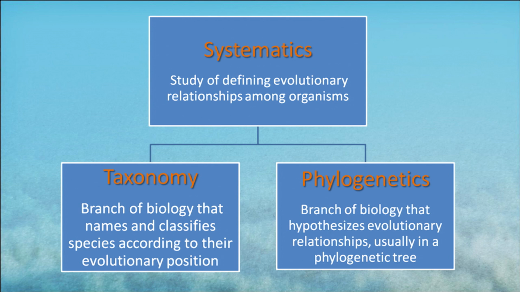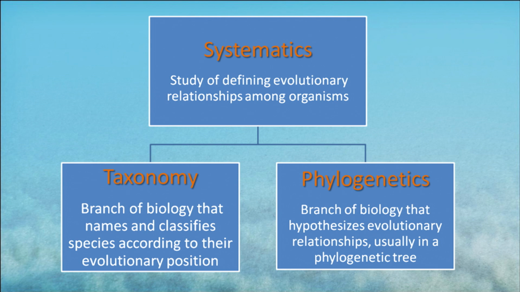To get started, let's first talk about what is systematics. Systematics is basically the branch of biology that wants to know if I take a group of species, how are they related to each other? So if I have species A, species B, and species C, what I really want to know is, are A and B related to each other but not really to C, or are B and C related to each other but not A? How are they related? That's essentially the question that a systematics hypothesis would address. So for example, if I were to give you a human, a dog, and a flower, you would probably be able to tell me that the human and the dog are more closely related to each other than either are to the flower. So that's what systematics is.